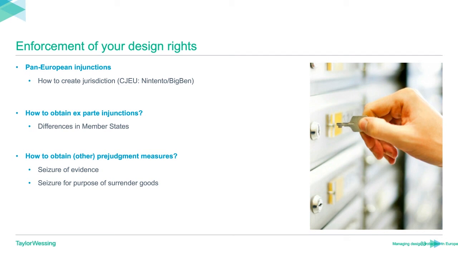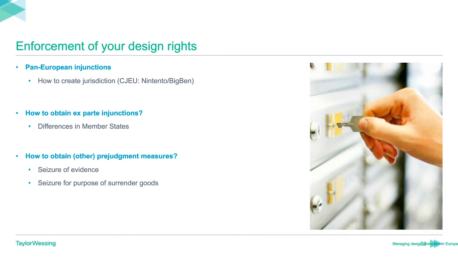Another reason you might want to avoid the country where the infringer is domiciled is to have the proceedings in your own country in the EU, or in another jurisdiction where most of the damage as a result of the infringement is incurred. In such cases, you can also go to the court in the EU member state where the infringement has been committed or threatened, even though the infringer is not domiciled there. However, in that case, the court addressed is only competent to impose an injunction in that specific country of the EU.